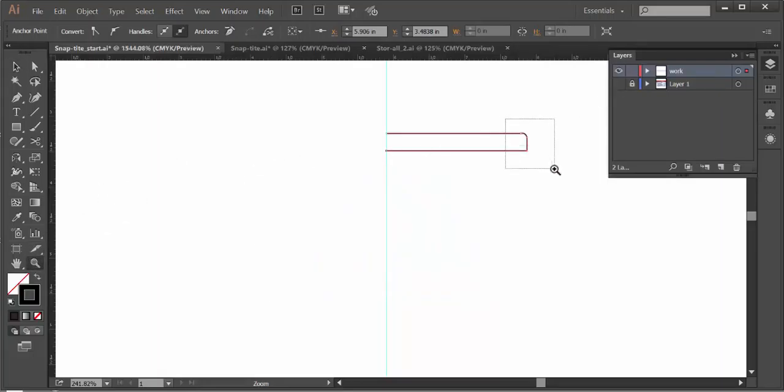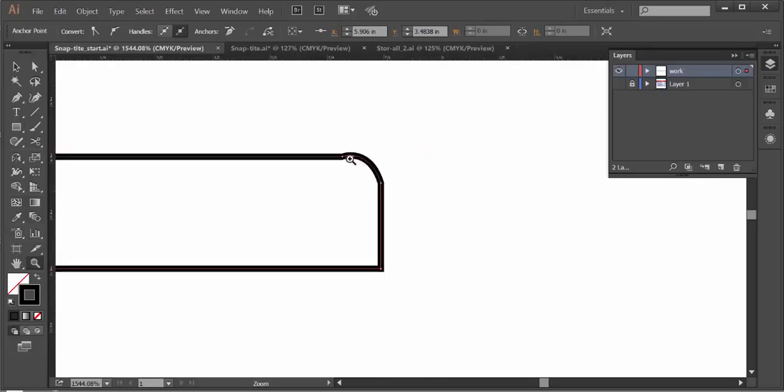Now what I might want to do is come in there and clean those little points up. The way I do that is I get the direct selection tool and click on that point, and then I just take that control handle and make that control handle work a little bit nicer. It's still a little bit off, so I'm going to bring it down a little bit, and that looks much better. Now again, I could probably bring it down a little bit more.